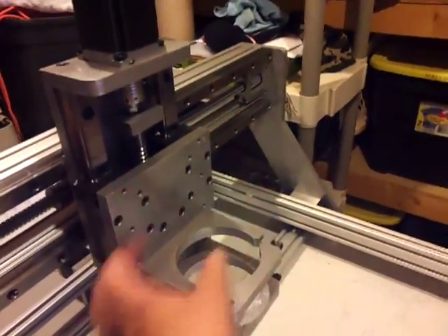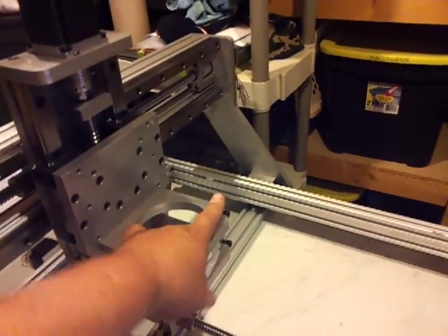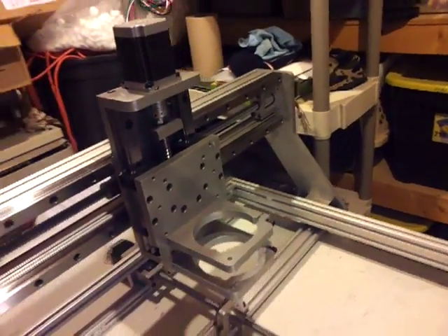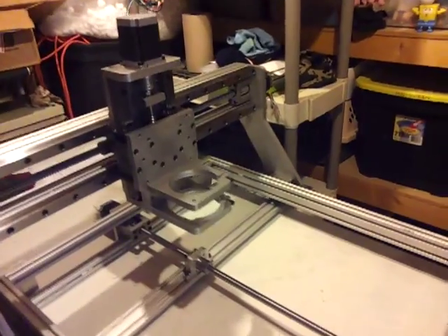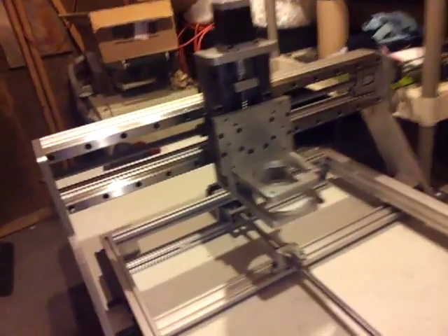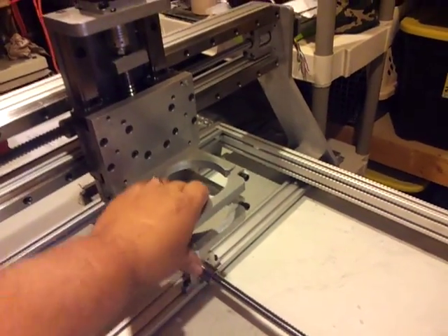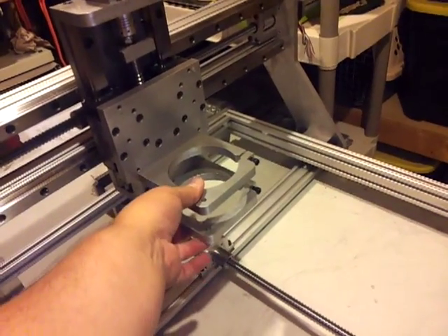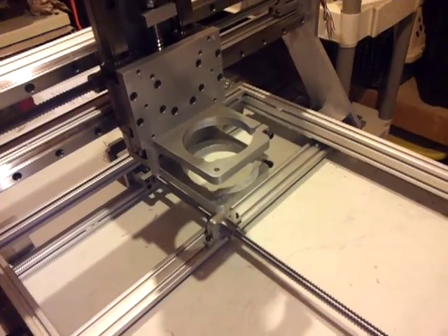There's no flex. If you want to do any kind of aluminum on a table router — even though it's not meant for aluminum — get something with no flex. Everything I've done on the other machine has flex, and it's a nightmare dealing with it. Moves just a little bit and you get chatter and everything else. I'm going to attach a mister or blower — probably air at first. But I am going to get a vacuum boot for all my G10 fiberglass stuff, carbon fiber, whatever.